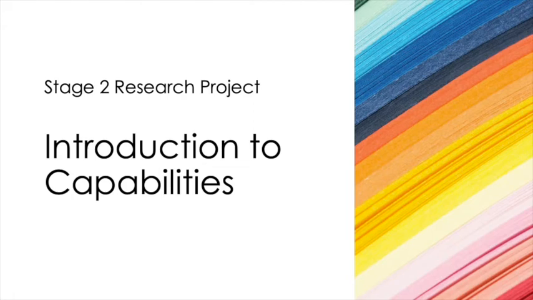The purpose of this video is to give an introduction to the capabilities in regards to the Stage 2 research project. Now, I've been doing a bit of drafting of capability stuff lately, and I've noticed that for most research project students, this is a real area of weakness, and it tends to be something that's done fairly superficially, and there's certainly room for us to do a better job of this.